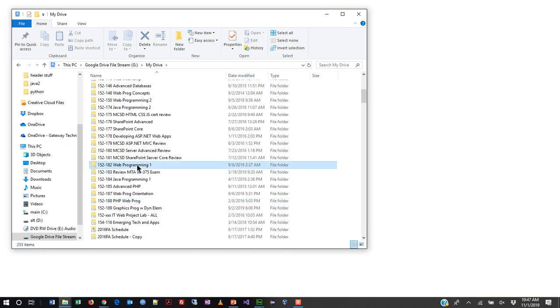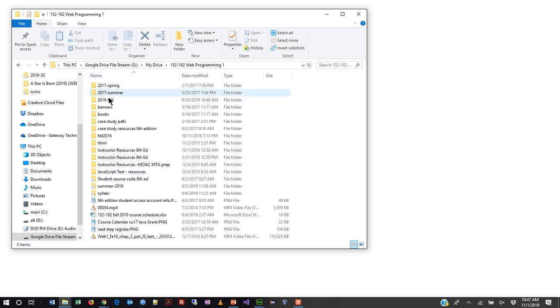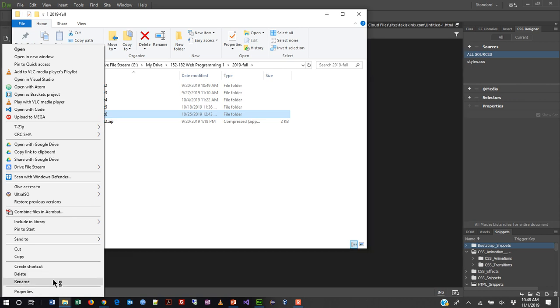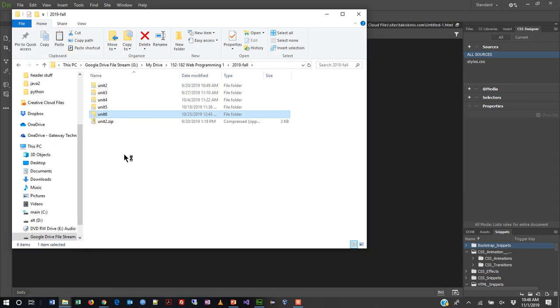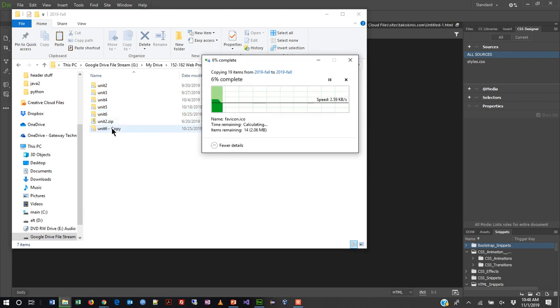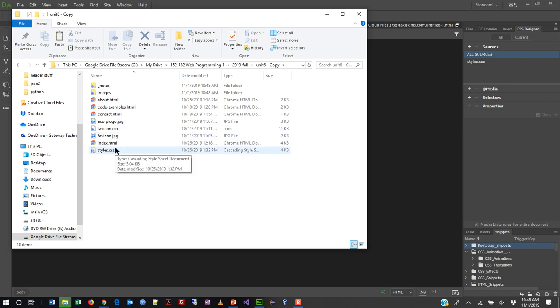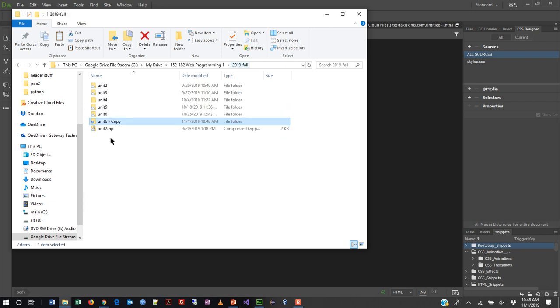I'm going to go to my Web 1 folder. I have a 2019 fall. We're going into Unit 7, is it? Is that correct? I hope so, because I don't have a Unit 7 in here. So I'm going to copy my Unit 6 and paste it back in. That's the way that I'm working. Now, I don't think I have Java Jams and Fish Creeks in here. This is just my project that's going. So this is the copy. I do want to rename that copy so it does say Unit 7 instead.